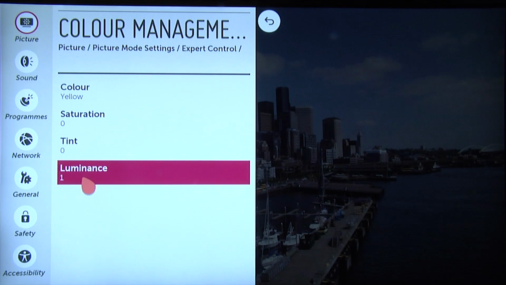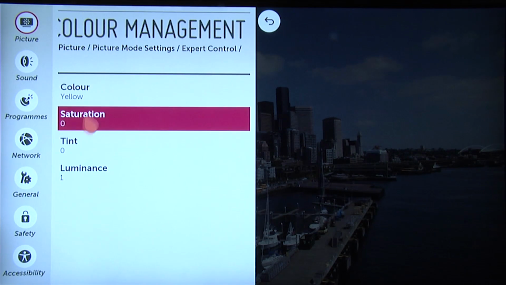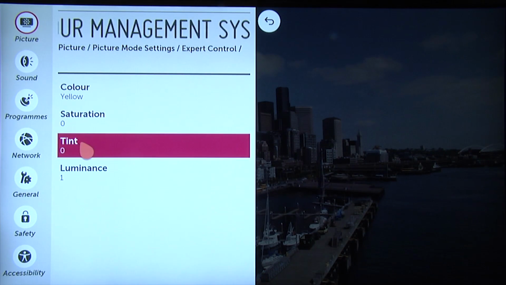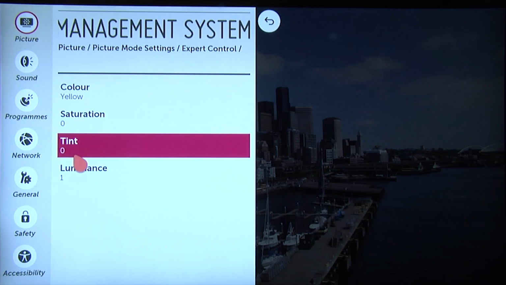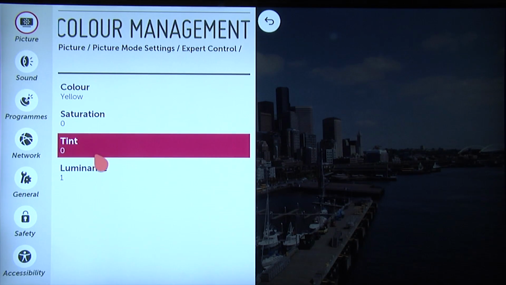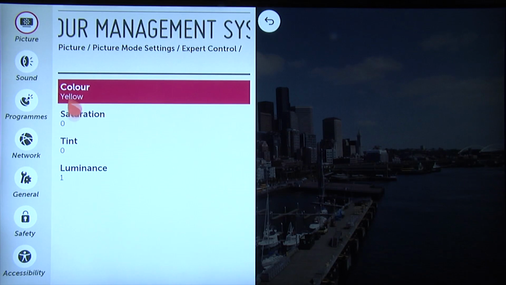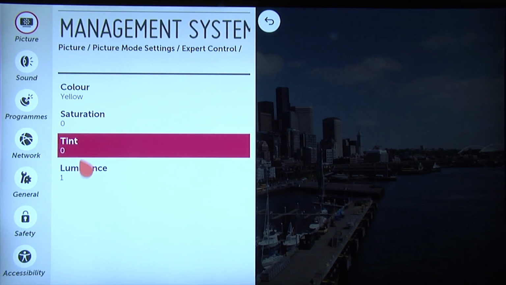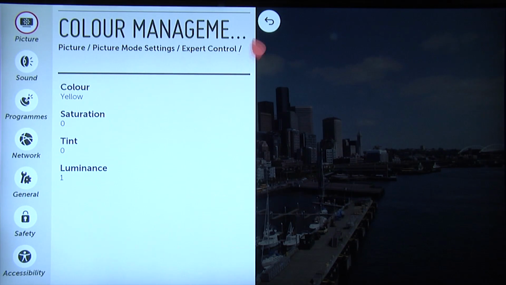So you can see there's hardly any changes being made here in the CMS, because actually out of the box this TV had a very accurate colour gamut. In fact, generally we'd recommend just using the basic set of selections we've suggested and not bother with the detailed CMS or even necessarily the grayscale, because it really was that accurate out of the box. And you might find that by using these settings on your TV, you're actually doing more damage than good.